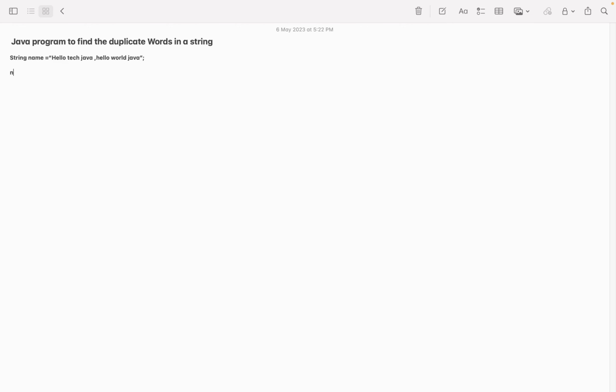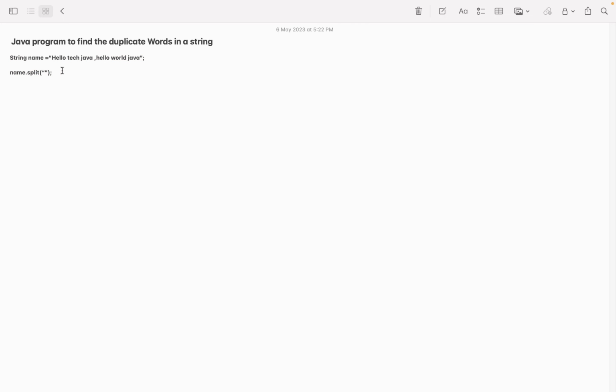Here we have name, and with the help of name we are going to split our string. We will split our string with double quotes, and we are done with changing our entire sentence into string words.